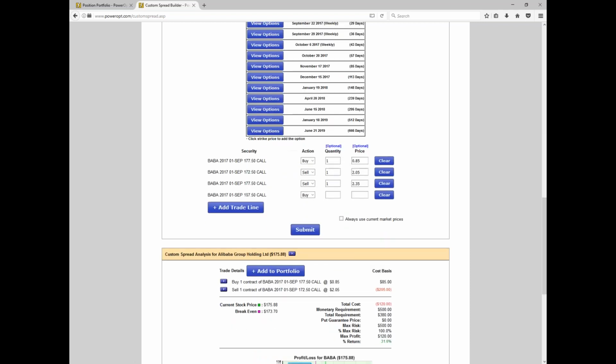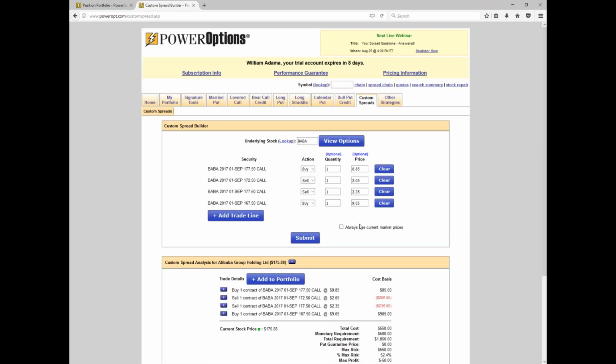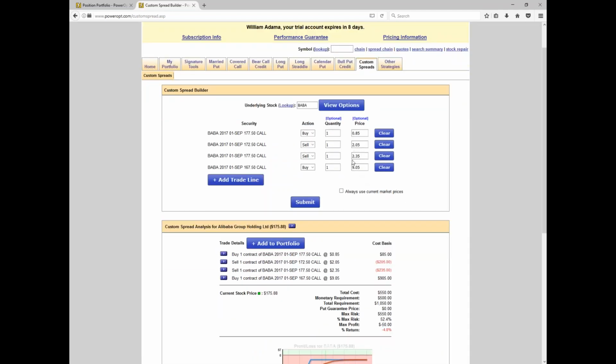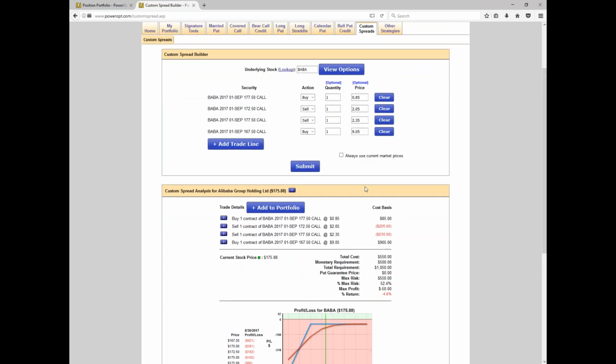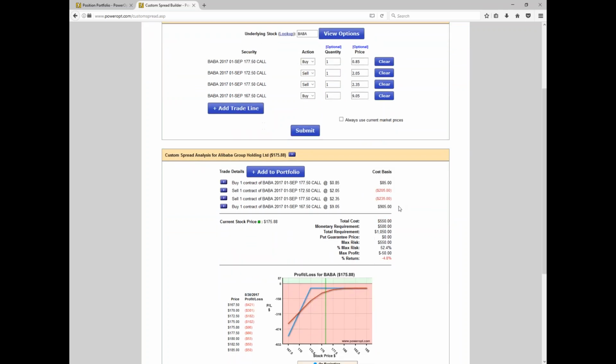I'm going to call it 9.05. Since everything else is with 5 here, I'm going to call it 9.05. I know that's cheating, but we're going to call it 9.05. Okay, so what am I paying? I'm paying, just for this transaction alone, a debit of 6.70. Right away I can tell that's not going to work. Okay, why not? Well, the debit here between these two is 6.70. So I pay that back into the position.